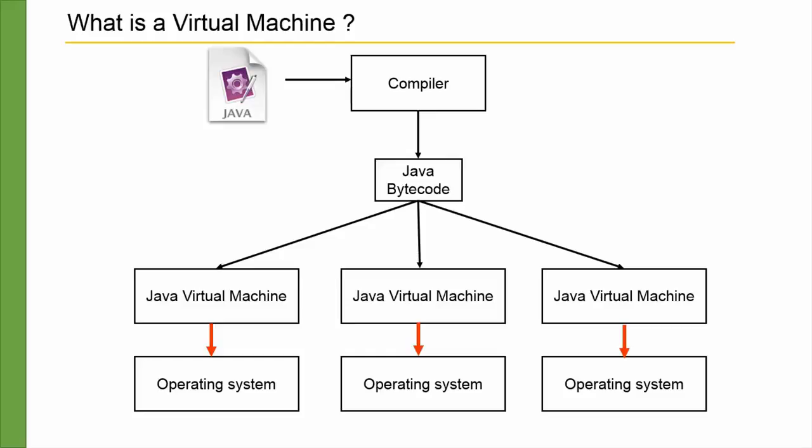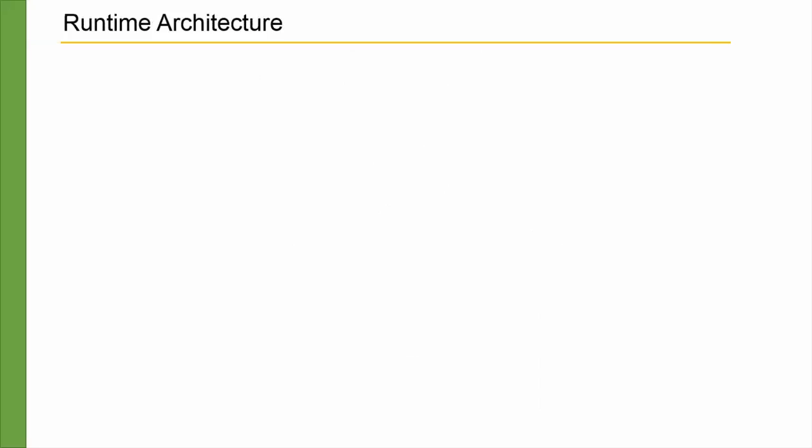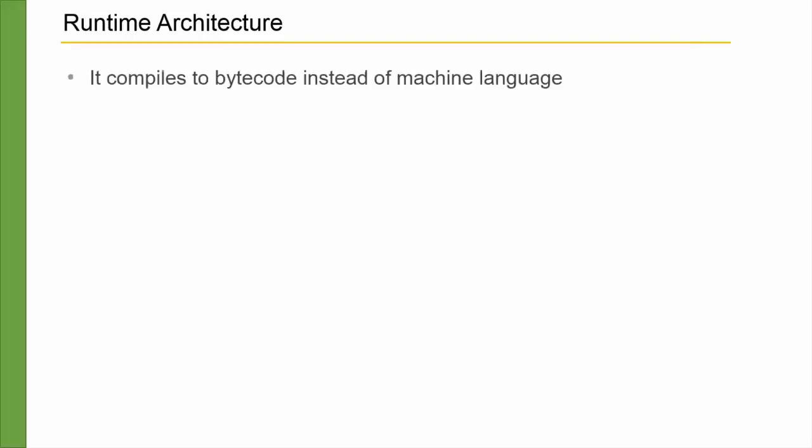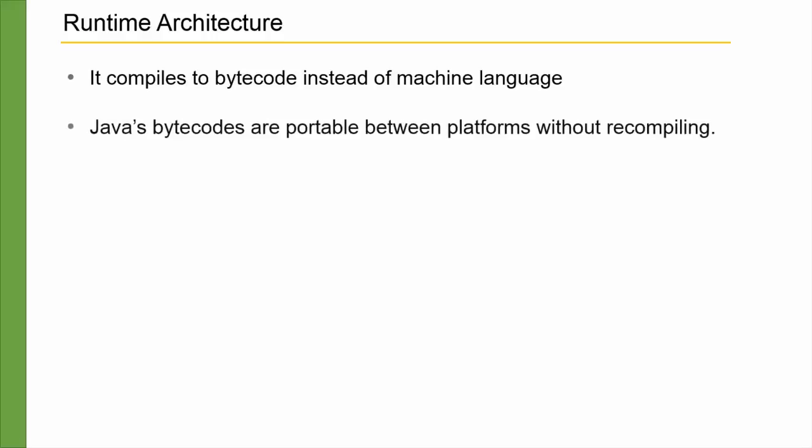All that the computer needs is an interpreter for Java bytecode. So your source code is compiled to bytecode rather than machine language. The same bytecode instructions can execute on any platform containing a JVM that understands the version of Java in which the bytecodes were compiled. Here's the software stack that is used at runtime.